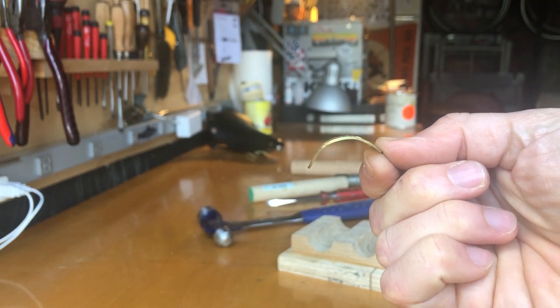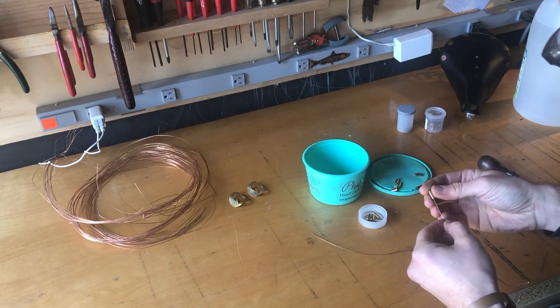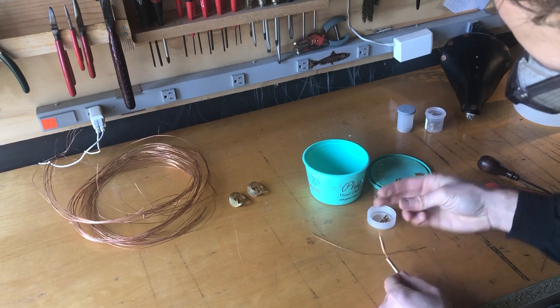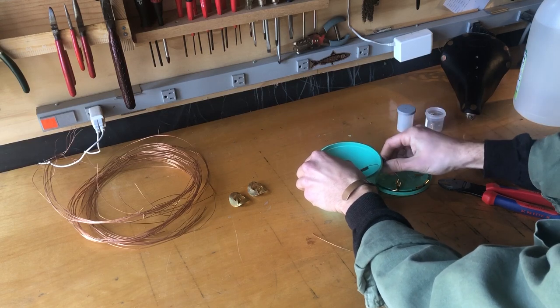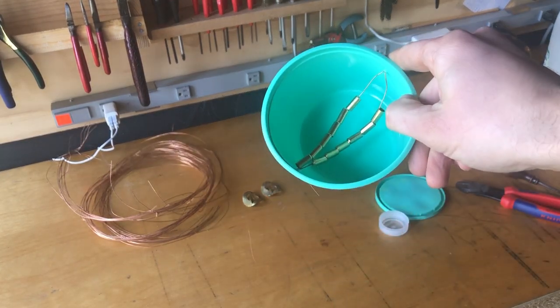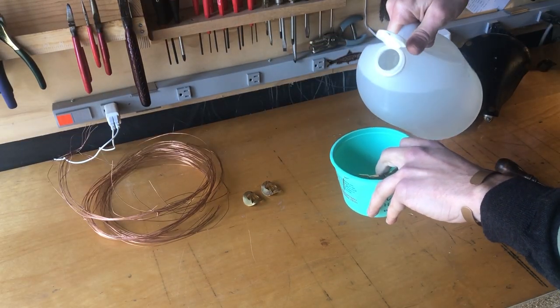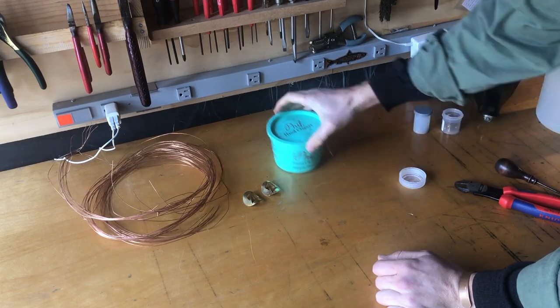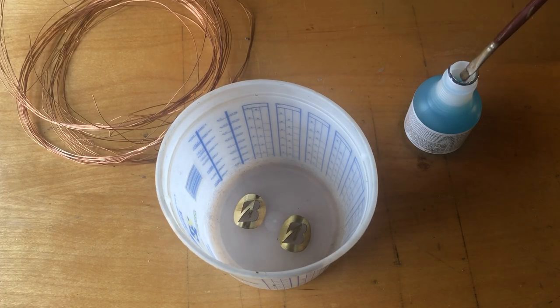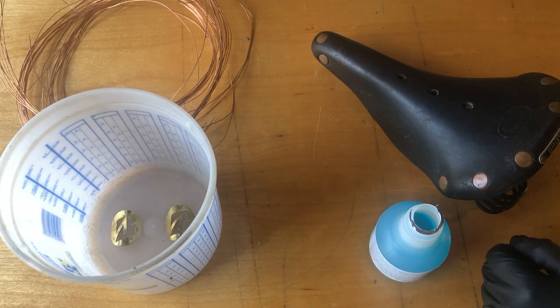I can get a pretty decent radius. I have a number of brass parts I want to put on this bike, and I want to weather them, darken them, and even put a little bit of verdigris patina on them. So I strung some cable ferrules — shift and brake ferrules — onto some copper wire and put them in a tub with a splash of vinegar. The vinegar goes in the bottom of the tub and aerates the parts. Here I'm using a green patina and painting on a couple of little spots on the head badges and on this vintage Brooks Conquest saddle that I bought from an eBay seller in Lithuania.